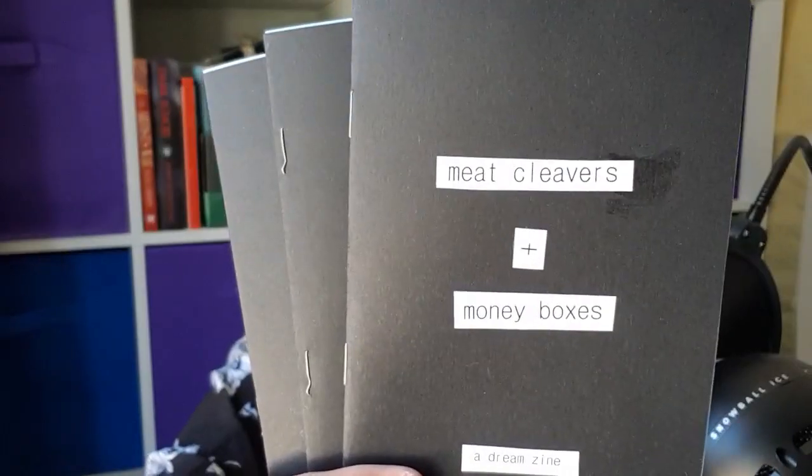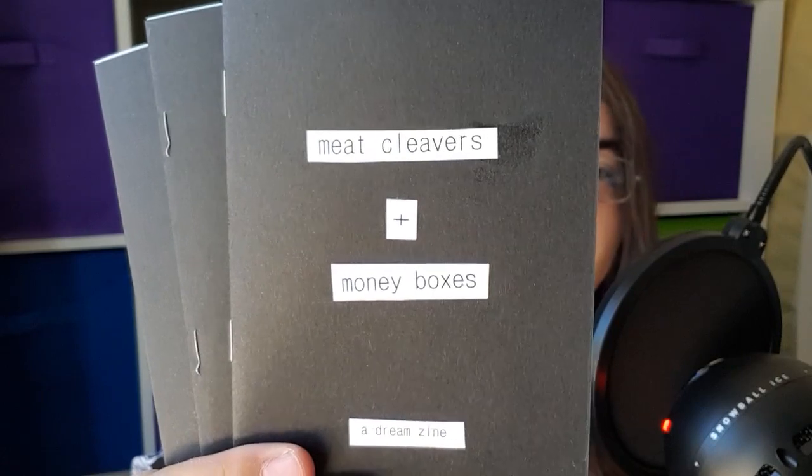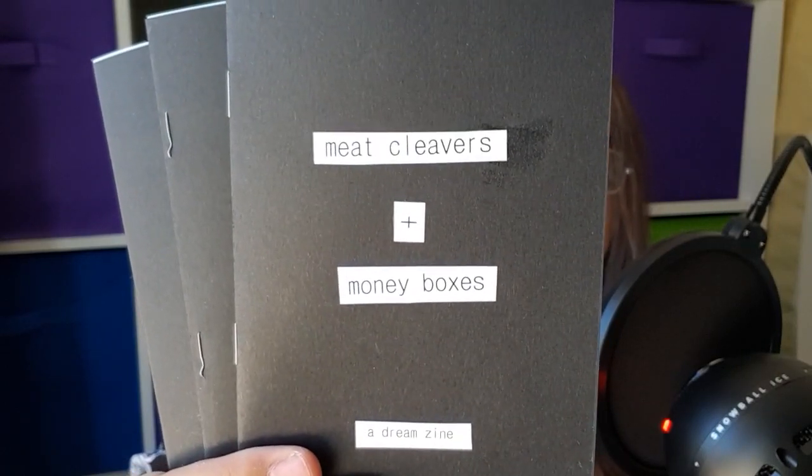So, these are the copies of Latibule's contribution to the swap, called Meat Cleavers and Money Boxes. Holy wow. That is a heck of a title for a zine about dreams. And here I was doing something boring with my title and just calling it Dreams and Nightmares.